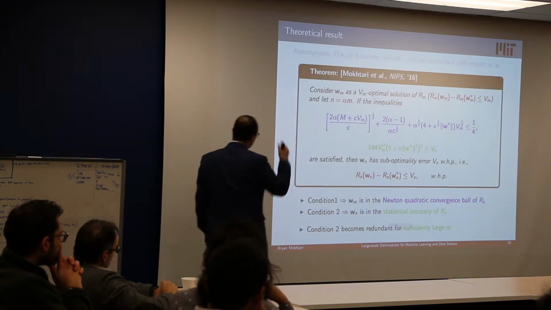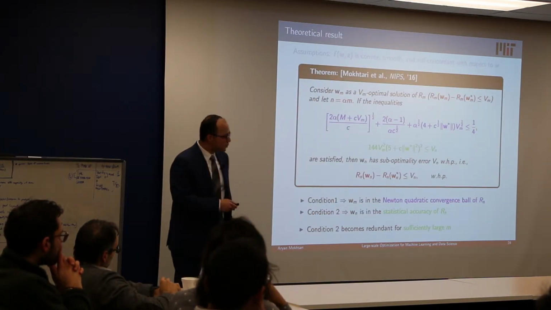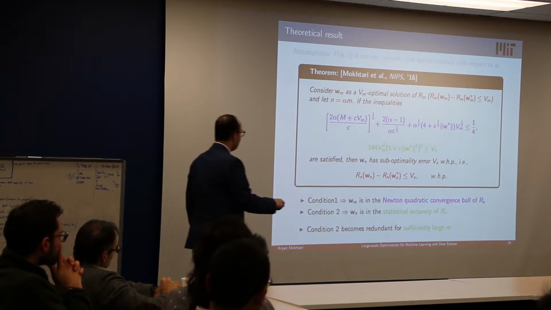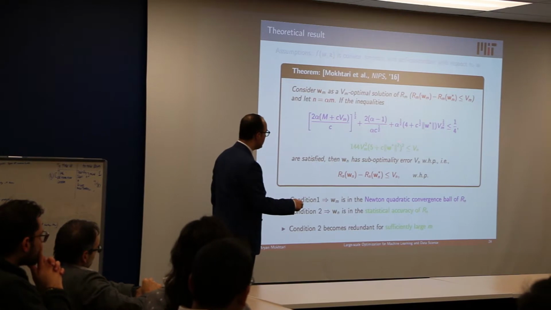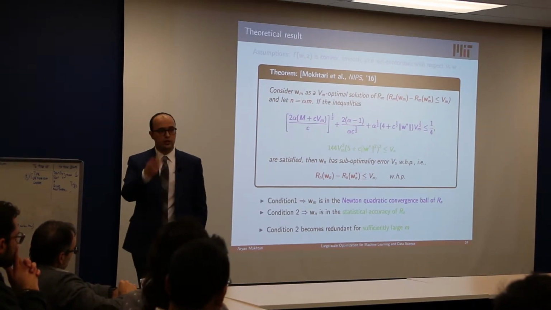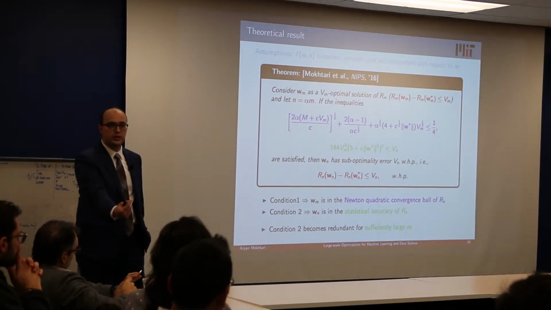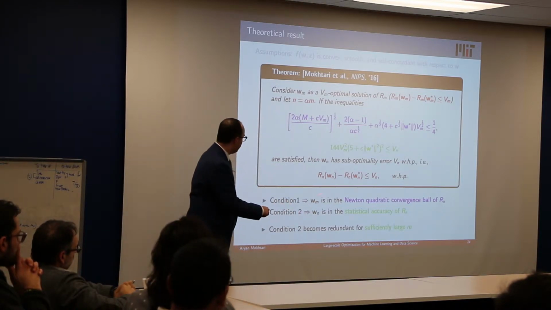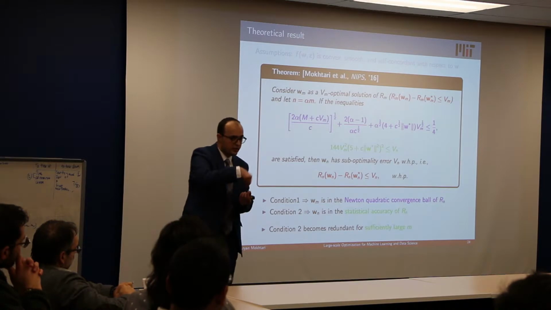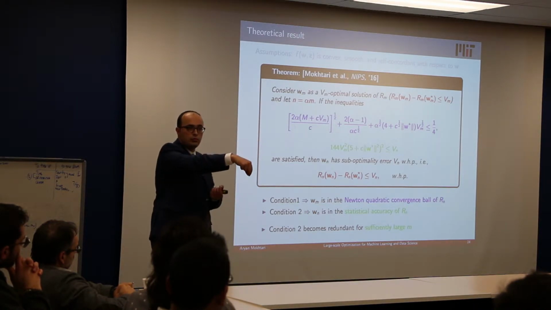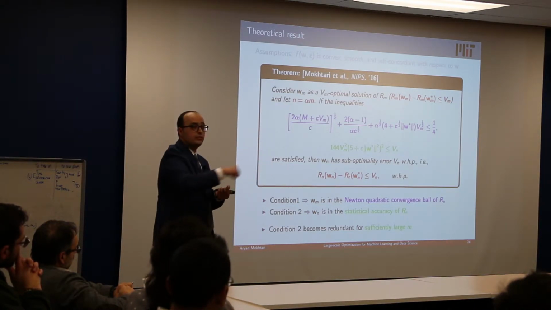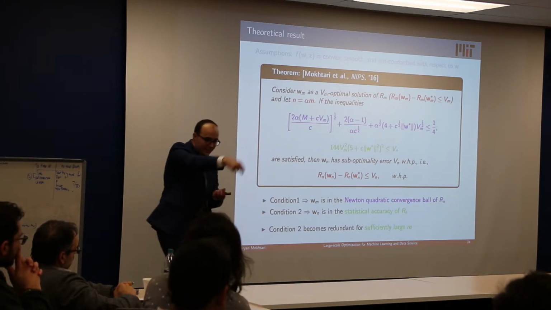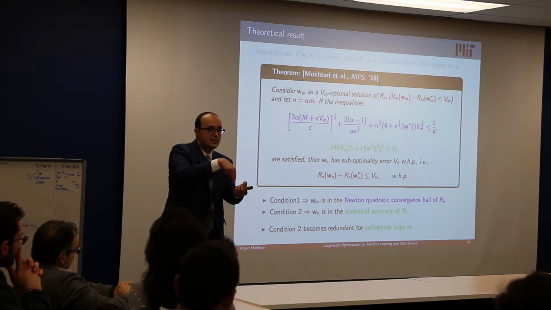So in our work that was published in NIPS 2016, we showed that if alpha and c, where c is a factor in the regularization, both satisfy these two conditions, then everything that I said in the previous slide is going to work, and a single iteration of Newton's method is going to be enough. This is a nasty equation, but it has a nice interpretation. The first one ensures that the current iterate that you have is in the quadratic convergence neighborhood of the next problem for Newton's method. And this one ensures that once you update the iterate, the solution is going to be within the statistical accuracy of the next problem.